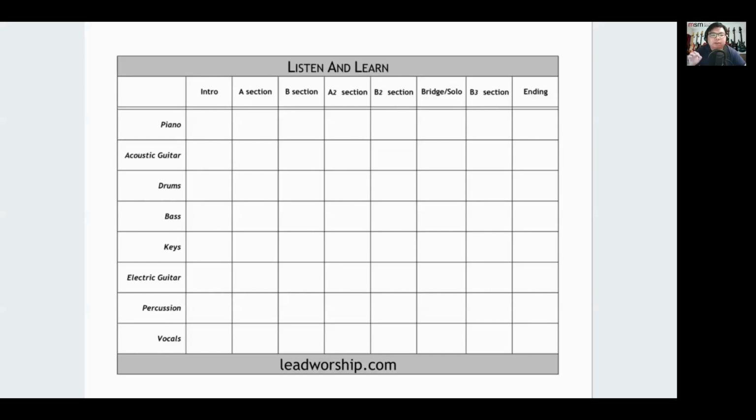So I might try to identify, am I playing chords? Am I strumming those chords? Am I fingerpicking those chords in the intro, for example? Then do I move on to a gradual light strumming in A section, B section, and then when I go to A2, B2, I can go to a bigger strum, and at the bridge, I play really loud, really intense. And then by B3, I start to loosen up, to play less, and then by the ending, I don't play at all. Of course, there are terms that you can use, and I'm going to recommend some terms to form your vocabulary in band dynamics. But this is one of the ways to visually map out what a song looks like.